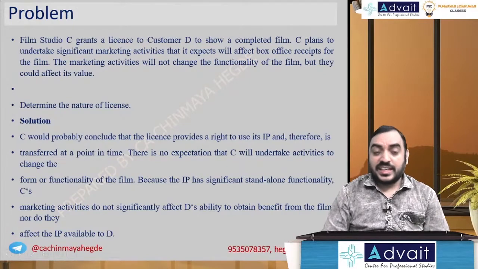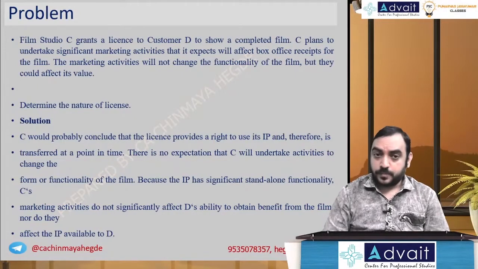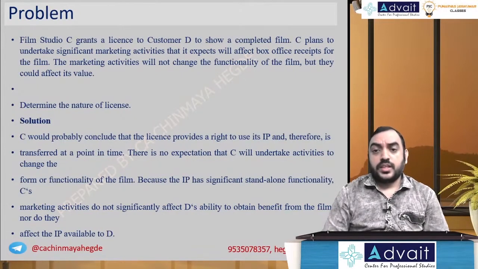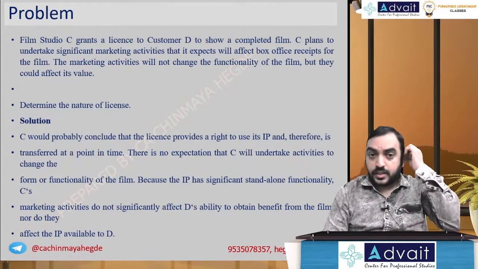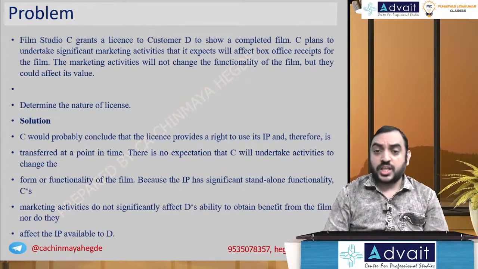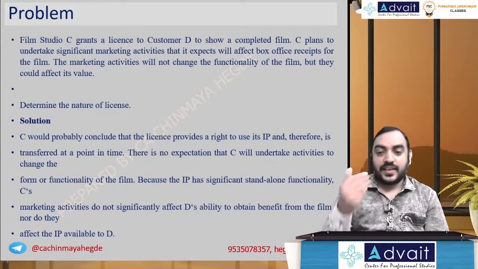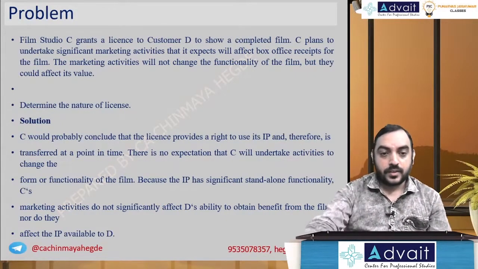Film Studio C grants a license to customer D to show a completed film. C plans to undertake significant marketing activities that it expects will affect box office receipts for the film. The marketing activities will not change the functionality of the film, but they could affect the value. Determine the nature of the license. Just 1 second.